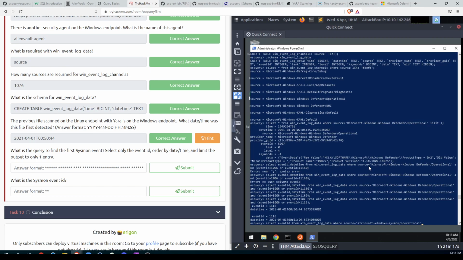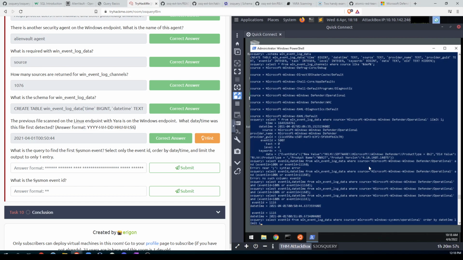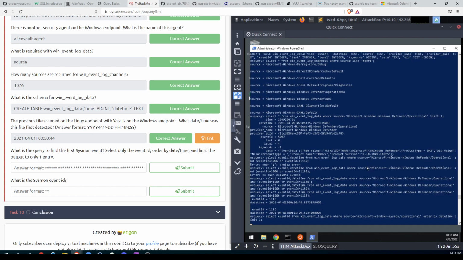And we need to order by date time, right? It says by date time. Order by date time, and we need to limit to 1. Limit 1. And we wait for the output to come. Okay, let me see, select event ID.